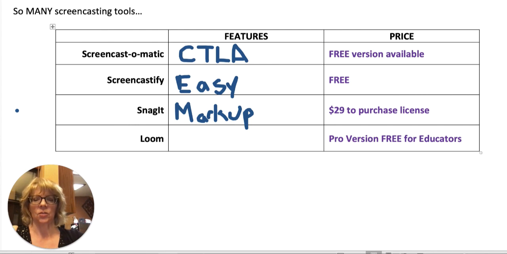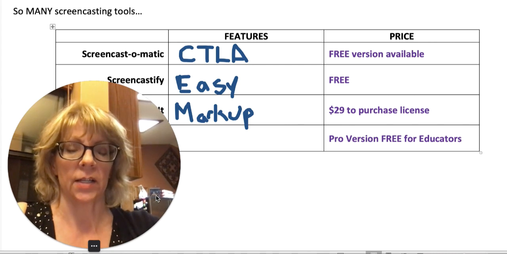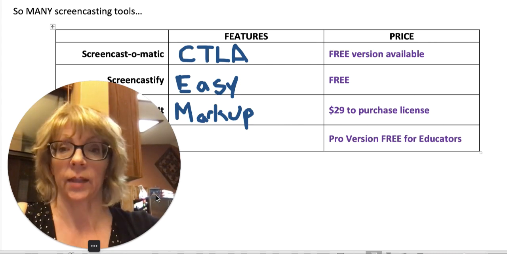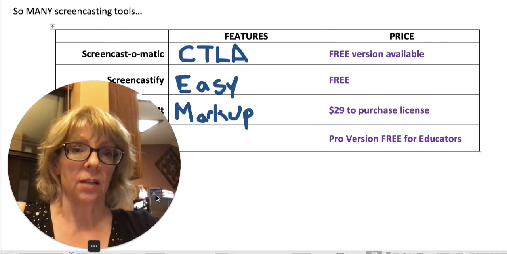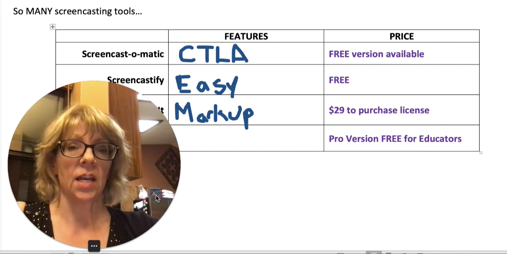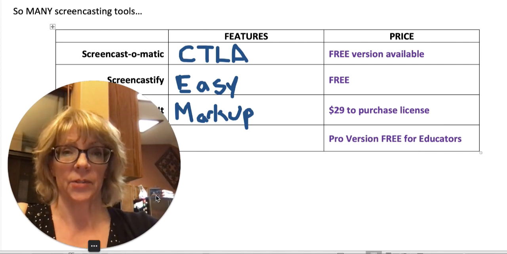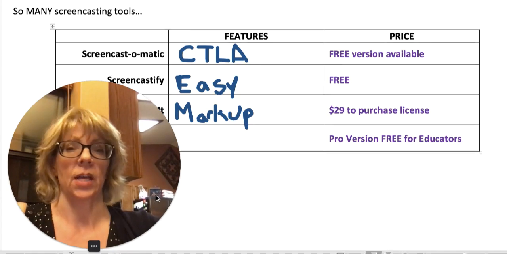So anyway, I just wanted to give you an idea of what it looks like to have Loom. I wanted to give you an idea of all the things that are out there available for free. Read the blog this week so that you can see ideas of what you could possibly do with screencasting, and then, you know, try it out. Make something new for your students for next week. It's really easy to use any of these tools.